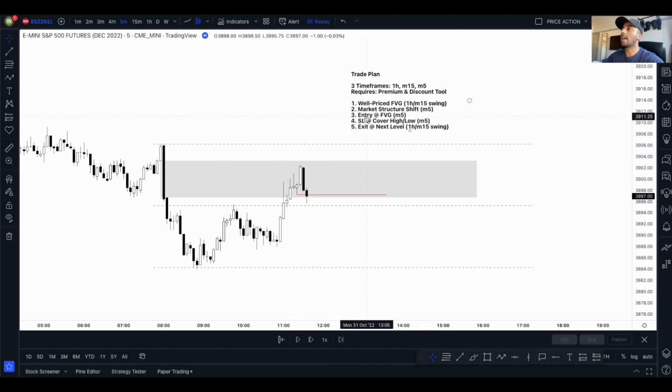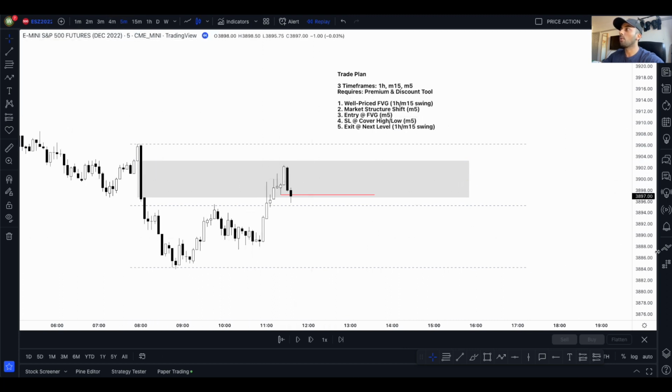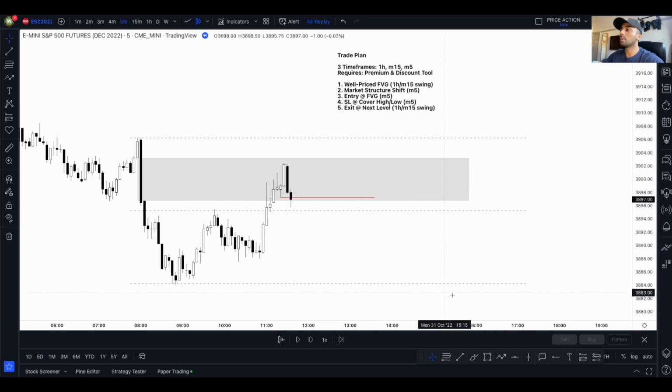We're going to look to enter at a fair value gap on the M5. So again, we are on the M5 time frame. We're going to look for the fair value gap on these swings. So you can see we have come down, come up, come down, come up, and now we've broken this. And now we must find a fair value gap. So can we see we've got candle 1, candle 2, candle 3. Is there a gap between candle 1 and candle 3? Yes, there is. It's over here.